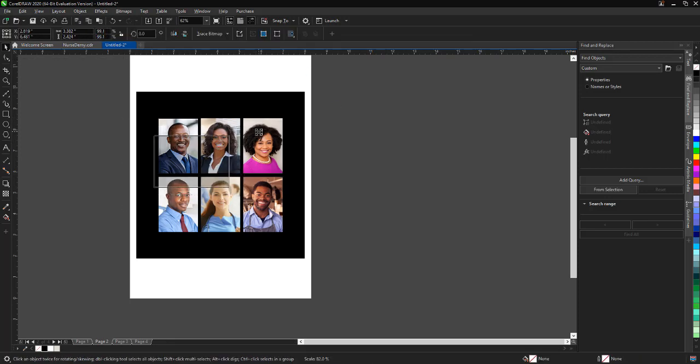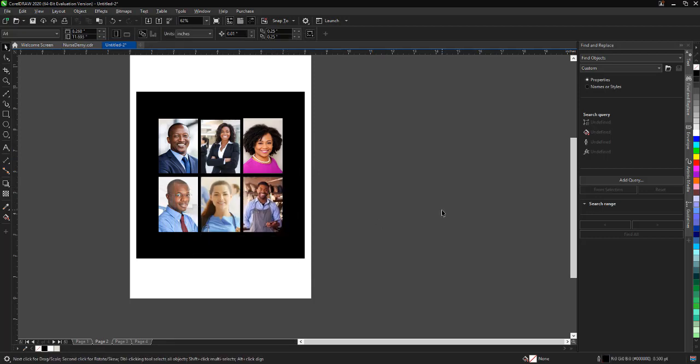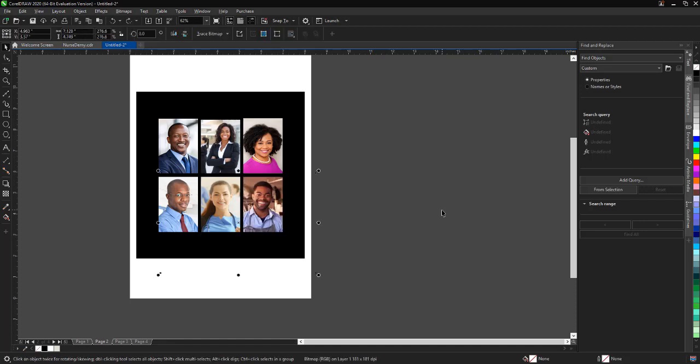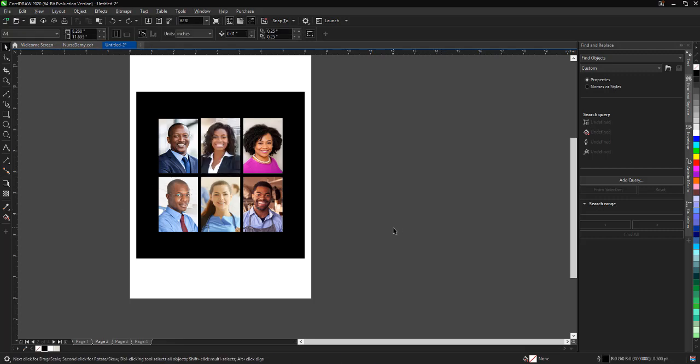For instance, you are reducing this and you are having this image like this, and other images are like this. Don't do this. This is wrong. Don't do this when you have more than one image. This is wrong. All your images should come out with the same workflow, the same proportion.